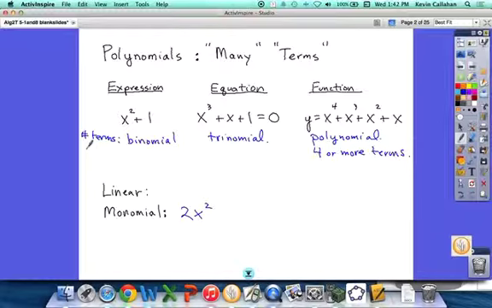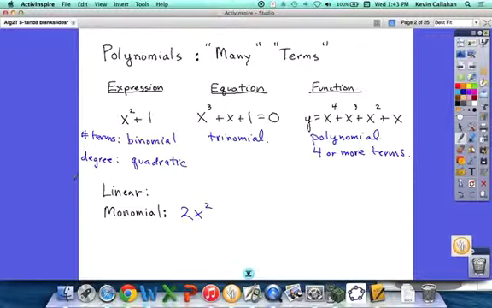So in the first one, the highest power of x term is x squared. What do we call something that has a squared term? Last chapter, title of the chapter? It's a quadratic. So by degree, anything that has an x squared as the highest power term is called a quadratic. We've already done quadratics. Quadratics are polynomials. So that one you would know.